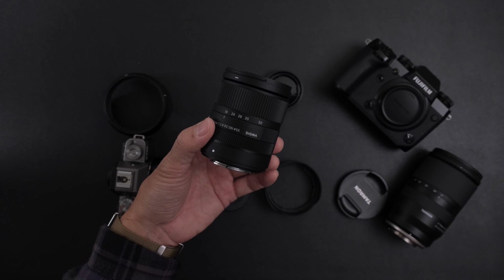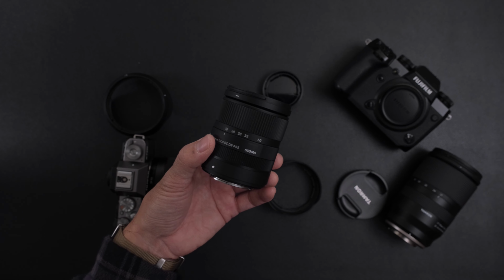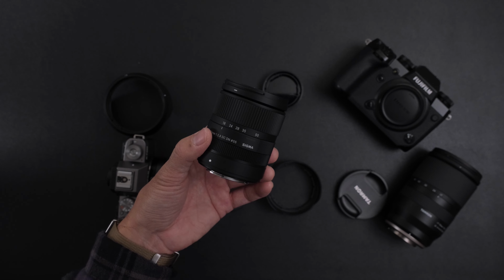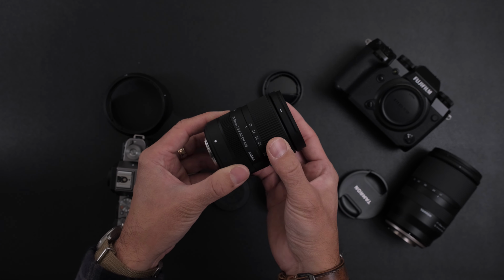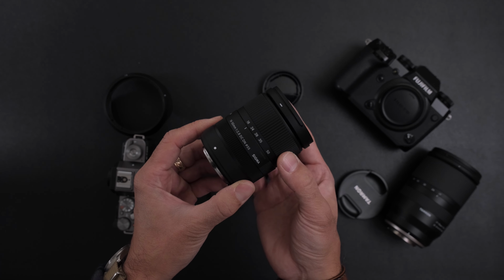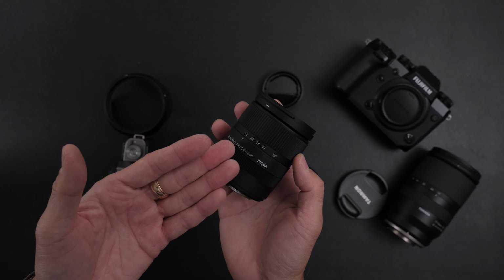Now in terms of design, it's 13 elements in 10 groups with 3 aspherical and 1 SLD glass element. So that must be super low dispersion glass to help with various optical issues. Rounded 7-blade diaphragm and a stepping motor for smooth and quiet autofocus. So this will be a great lens for video, and I think with the Sony E-mount version, you probably see a lot of reviews on YouTube talking about how great this lens is for video, but I will test video features as well as still features. Now, another outstanding feature of this lens is its minimum focus.